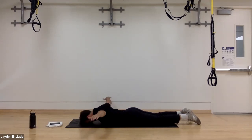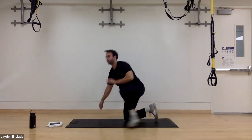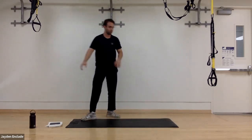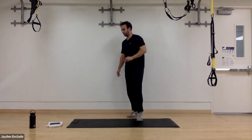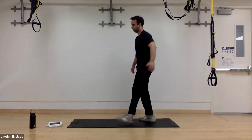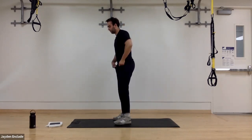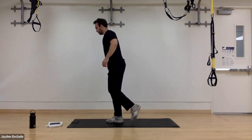Good, 10 more seconds. One more. And good. All right. Last round of this. Then we're on to our next round. We've got our RDLs again coming up. Working on that balance. Glutes and hamstrings should feel it a little bit by now. So go ahead, go for it.